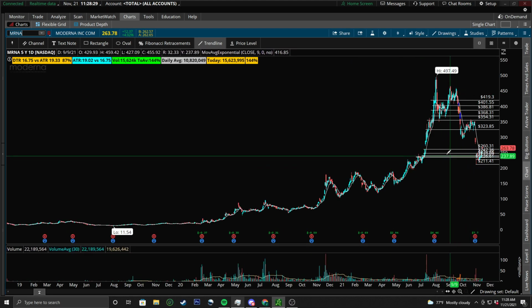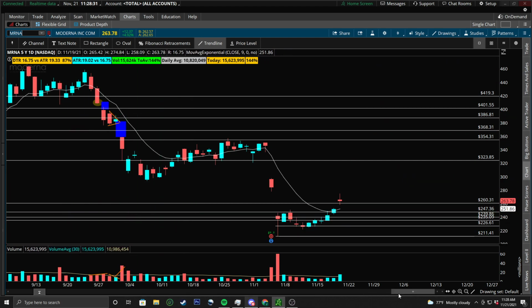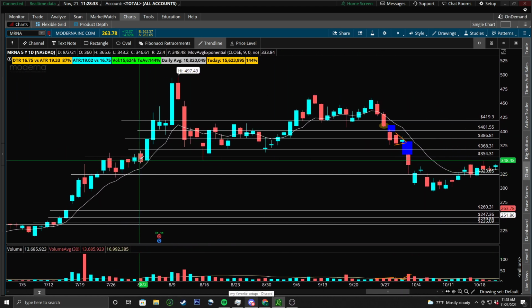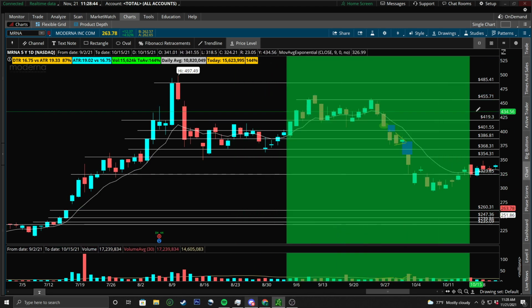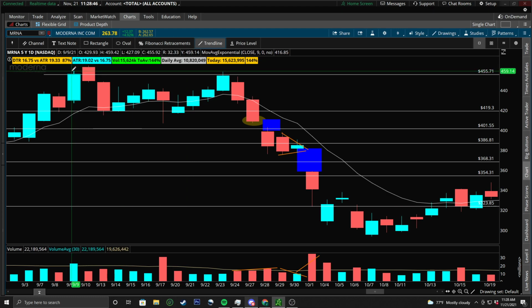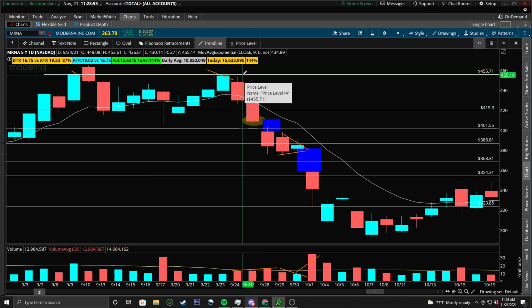MRNA. So the example I wanted to do for MRNA was after we did all those bullish plays. A few people had wanted to get in here. We had said wait. There was one decent opportunity here that failed to push a new high, as you can see over here. And after it did that, it failed to push the new high again right over here. This is what we consider a double top. So we can look for really good bullish breakouts or bearish rejections right here. It might not be an entry point for a bear position right here, but it at least gives me the sign. It gives me the, alright, it's warming up.